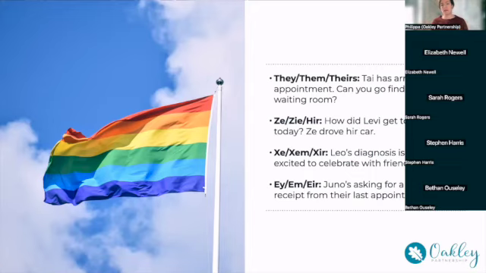So when I was talking about my earlier patient who was using they, them pronouns, is now using she, her pronouns, we have to allow space for our patients to change their pronouns, as many people who are gender fluid do. So some people will identify as a person who uses they, them pronouns one week, and then they might say, actually, I feel more female this week and I'm going to use she, her pronouns. Demi Lovato, for example, I think she started off using she, her pronouns. I think they then changed to using they, them pronouns. And I think they have now changed back to using she, her pronouns.